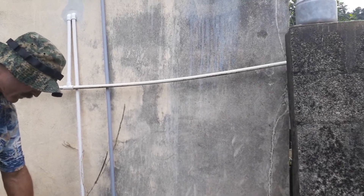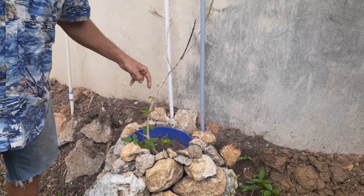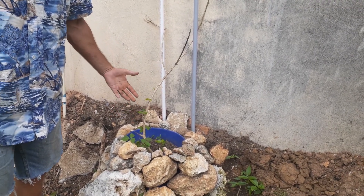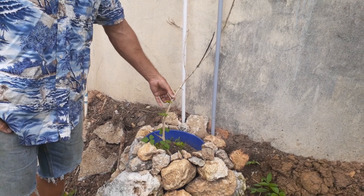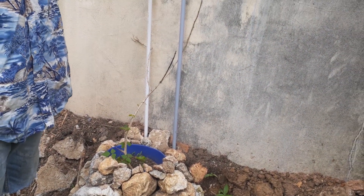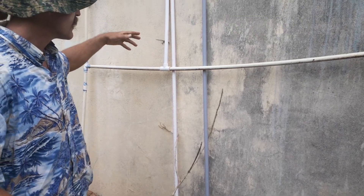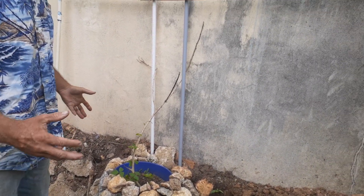This week I saw this sticking out maybe this high, and I could see its little wrapping vine here. And I knew — that's a passion fruit. There it is. So I gave it a stick as a climber. Now this old stick isn't much, but it's going to lead it up to these pipes. Then it can start climbing all our plumbing pipes here, which will cover them up, make them look better, and keep them out of the sun — it's better for the pipes that way.